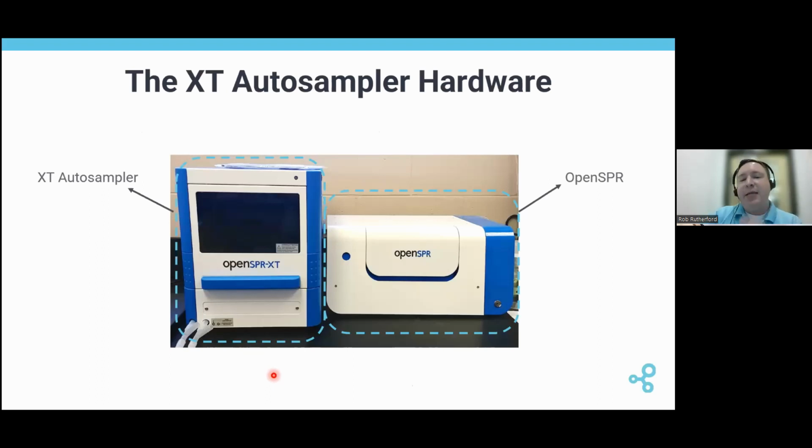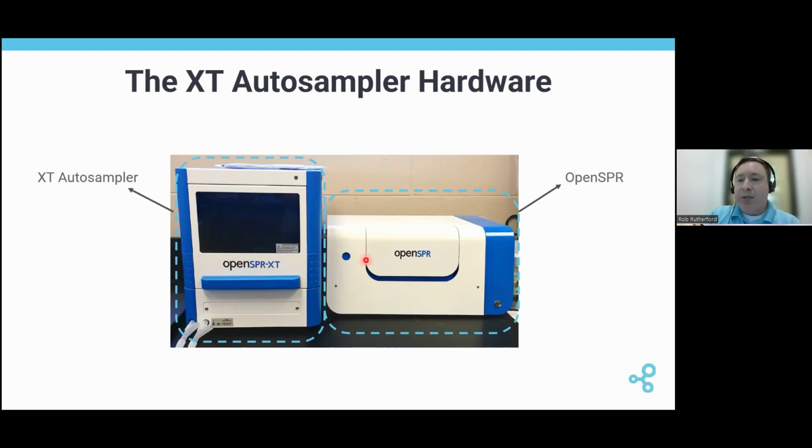Before we get into what a test would look like when you run, there is a question that I have. I'm just going to put it up as a really quick poll. We have an auto sampler option. So what you can see here on the right-hand side of this picture, there is the manual instrument. On the left-hand side, we call this the auto sampler, or sometimes we call it the XT. If you have an XT, everything that I just described to you holds true, except for the fact that you're not doing any physical injections through the injection port itself. Instead, all of your samples are loaded into the XT, you build a test timeline, and then you walk away and you come back a couple of hours later when your test is finished.